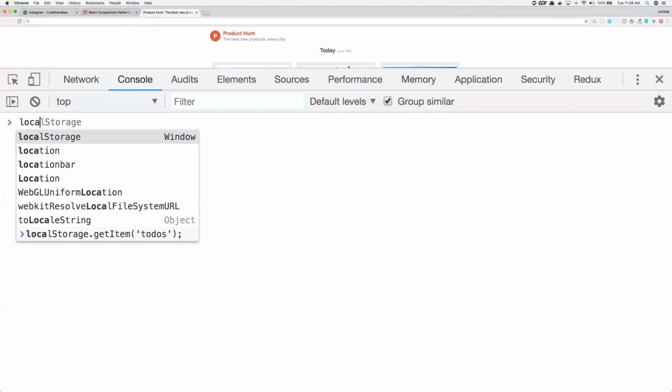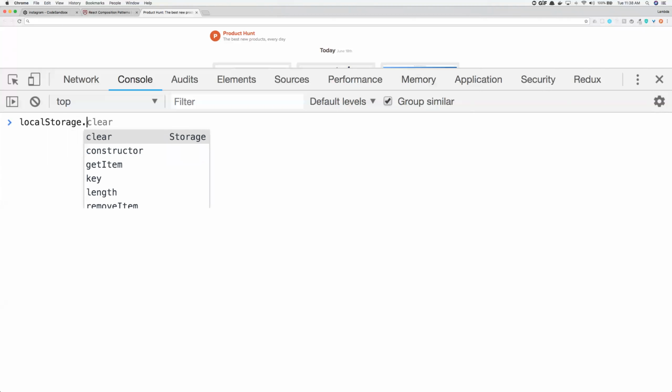There are three major functions that local storage uses: a getter, a setter, and a destroyer, like delete. We give setItem a key value pair. The key will be a string name. The item itself will be the data that you want stored in local memory.